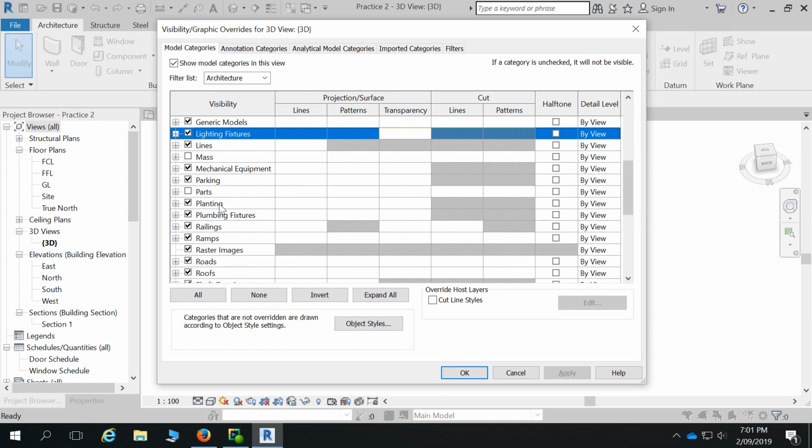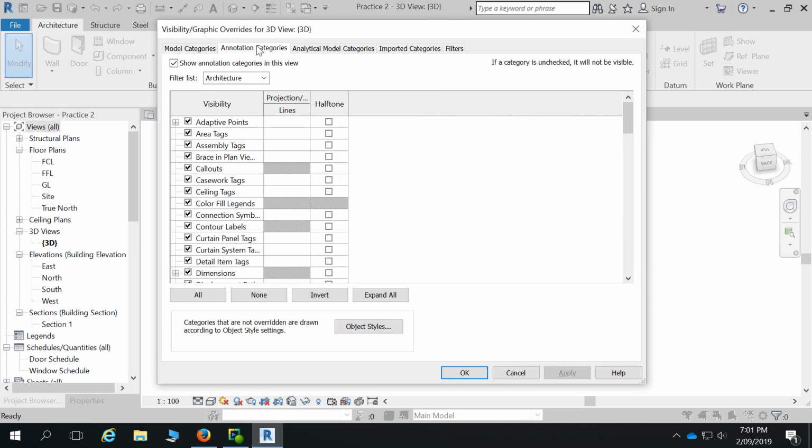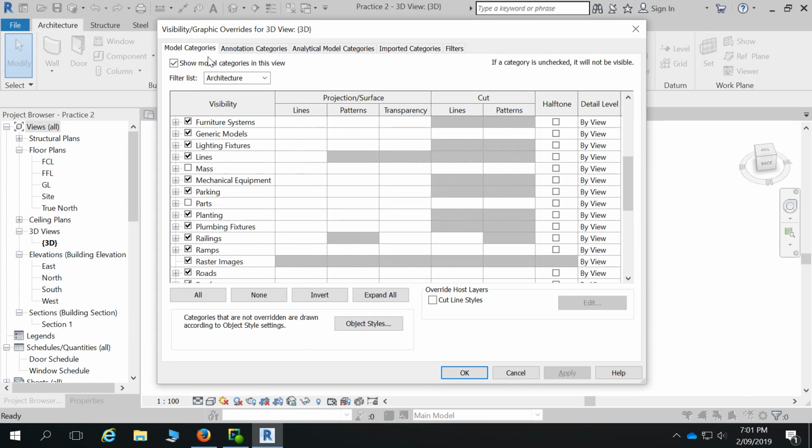And a model category and an annotation category: the building elements that we've modelled would be model categories. So if you're looking for the floors, the walls, etc., be in that. And the annotation category would be things we've annotated, so our text, our dimensions, those sorts of things.